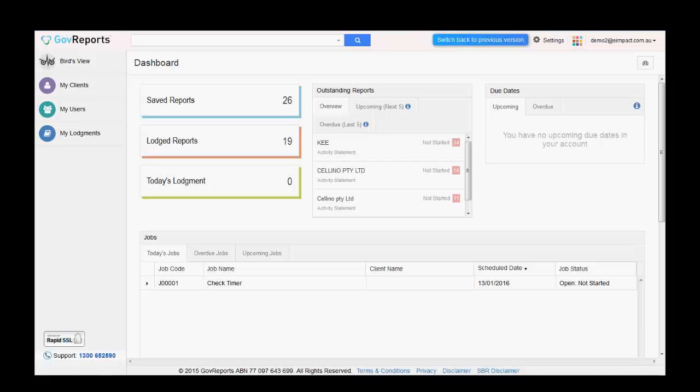Or if you start using GovReports or do the settings, most of these settings, if you do all of them, take only minutes really to do. But if you have any questions along the way, just give us a tingle. I think it's pretty straightforward once you know where to navigate or where to find it. The question is finding where you want to be. So if you have any queries, just give us a call.